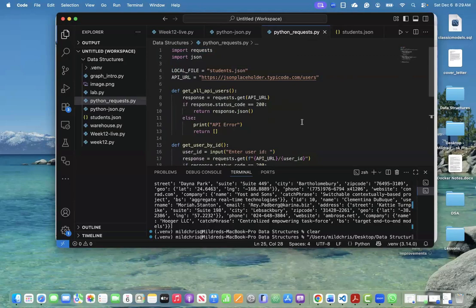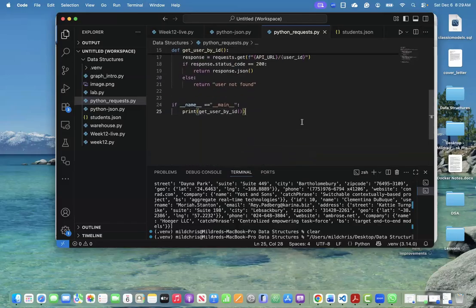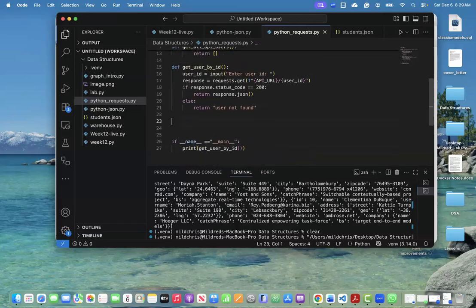Okay, so we'll start with save to a file. Let's create a function. def save_api_users_to_file.